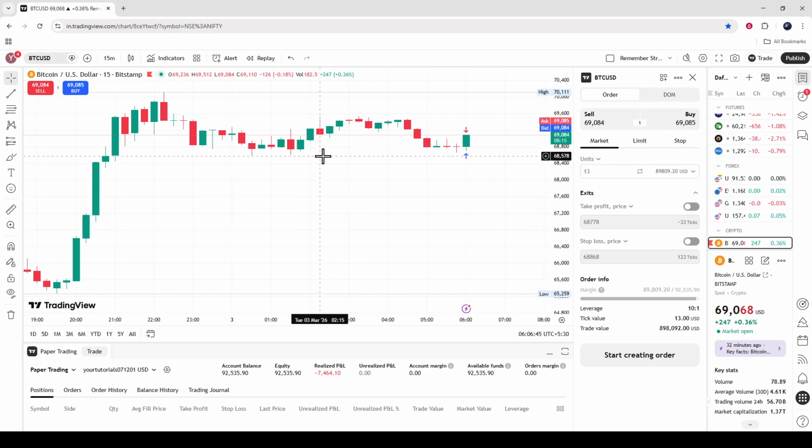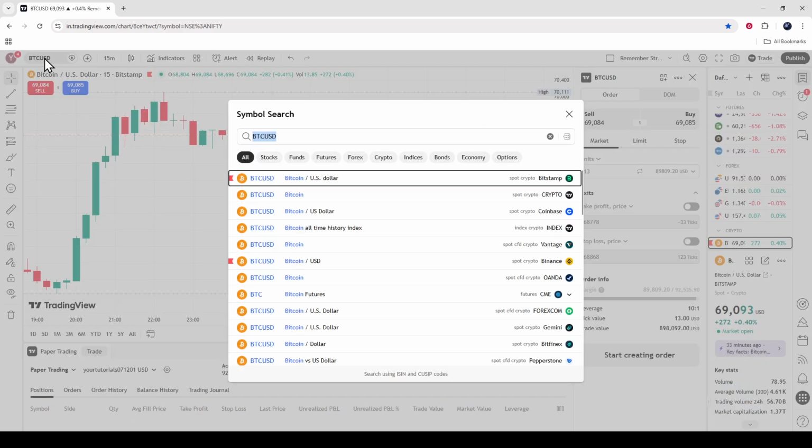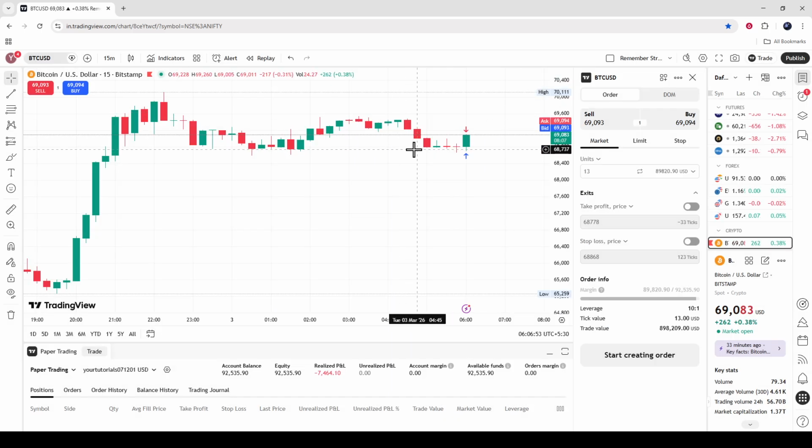Next, open a chart. From the top navigation, go to Chart. If you already have a chart open, you can stay on it. Any symbol will work here, so pick the market you want to test your indicator on. Give the chart a moment to load fully so you can see the price data and toolbars.